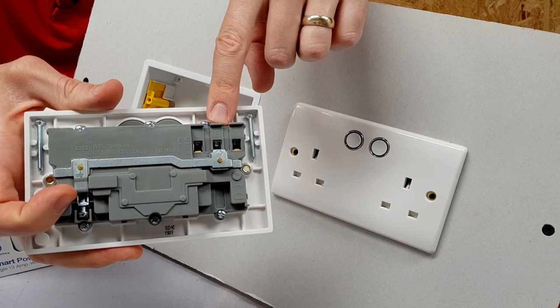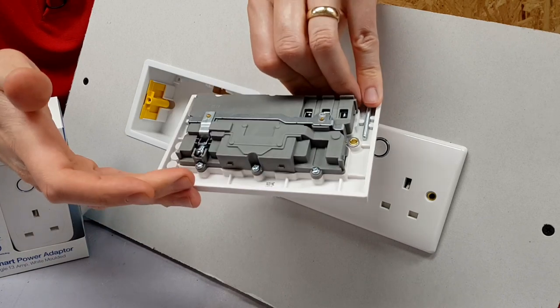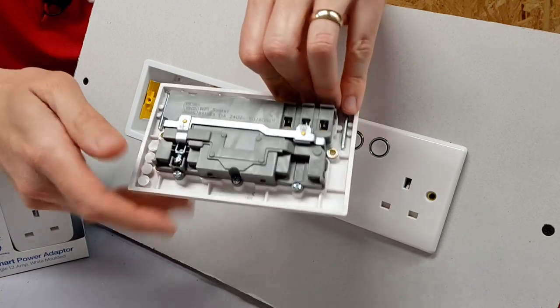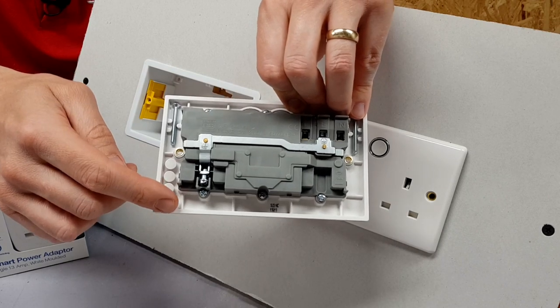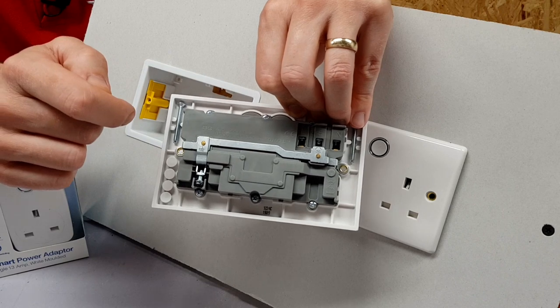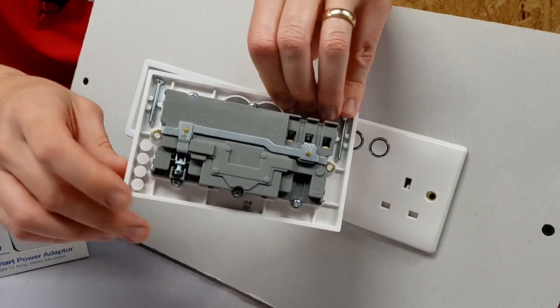It's really amazing that they can get all the necessary bits of kit in the back of here. We've also got the line, neutral and CPC connections all in one place, which makes connecting up these sockets that little bit easier. There's also an additional earth terminal should we be installing high-integrity earthing. And it's always a nice touch — we've got the little screw covers here to finish the front off nicely; BG even throw in a couple as spares, and the kind sparky will leave those on the back for the next person.